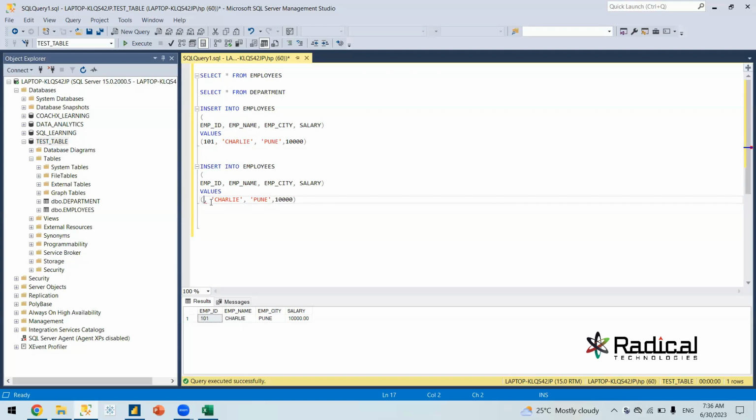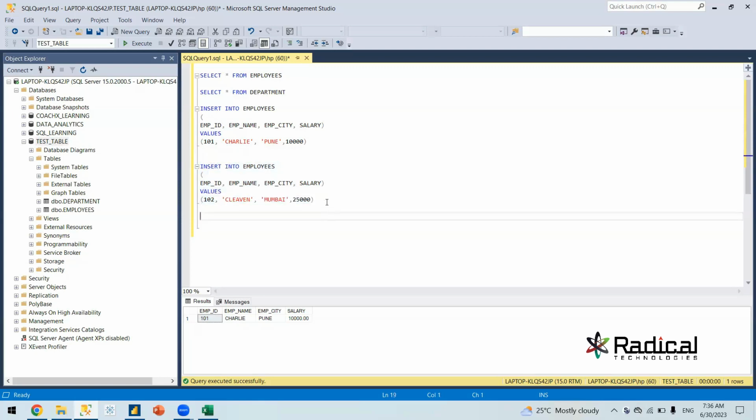It should not be null. Okay, it should be unique. So we are not keeping it null and we are keeping it unique. That is 102. Now let's say I'm changing the name to Cleven, and the location is, let's say, Mumbai. This time it is Mumbai, and the salary I'm changing to, let's say, 2,500 or 25,000, whatever you want. Okay, and just execute it.